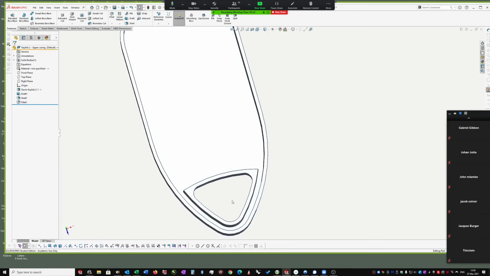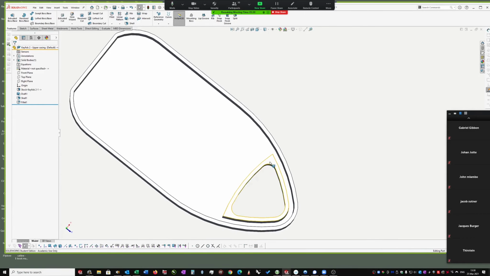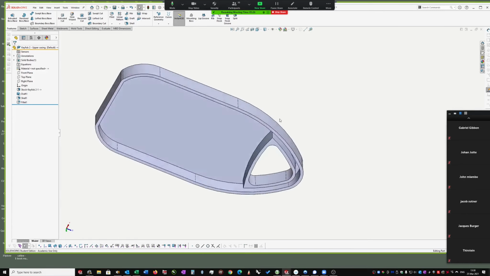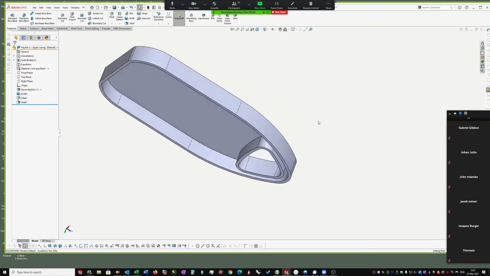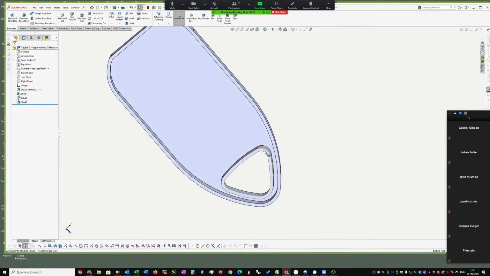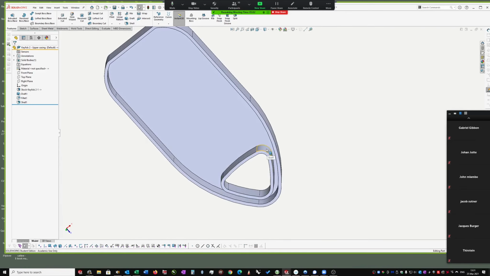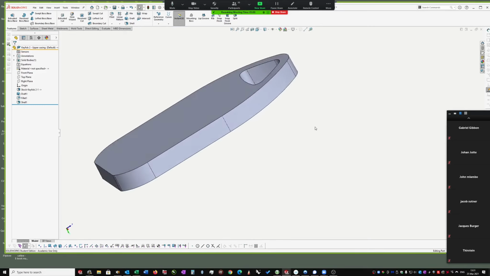Okay, and so you can see it hasn't actually kept this wall consistent with that outer wall. So this is something I noticed on the first exercise. If you've done something out of sequence, which happens to all of us, all you need to do is drag the command that you want to precede the one that depends on it to a higher position. So now the shell depends on that fillet, and if I flip that over, you can see it's now filleted the inside of this piece for me as well.